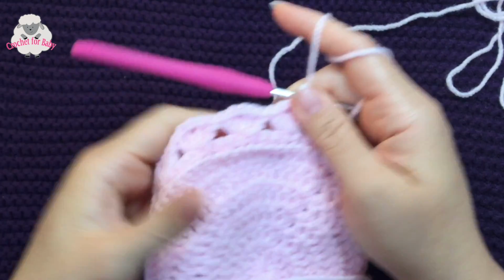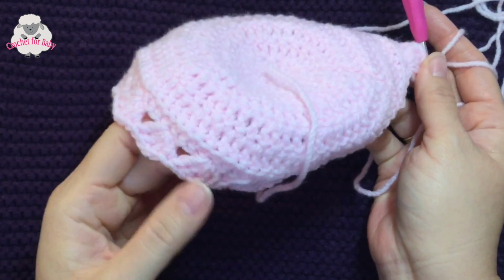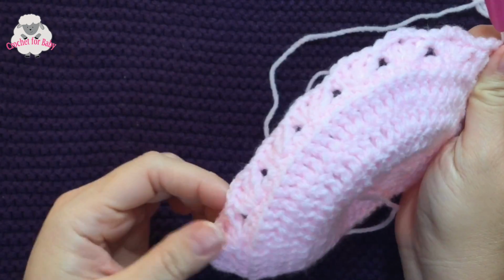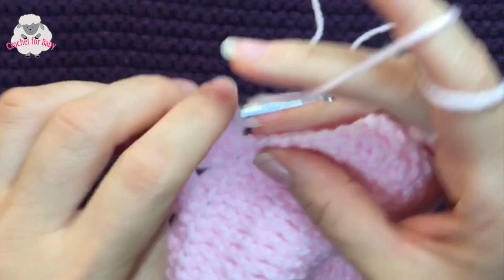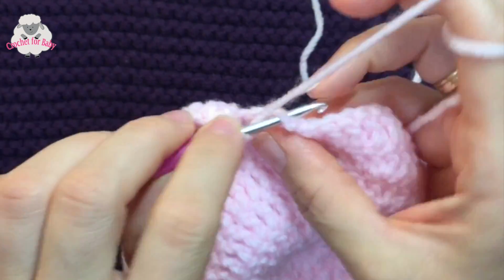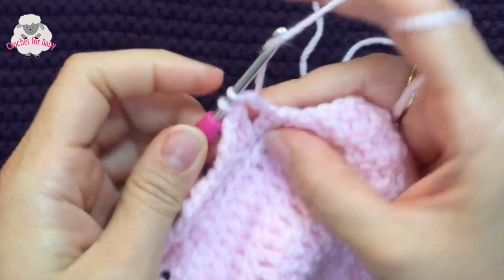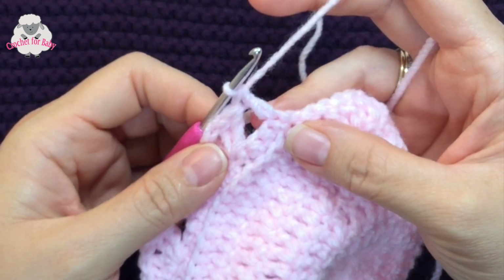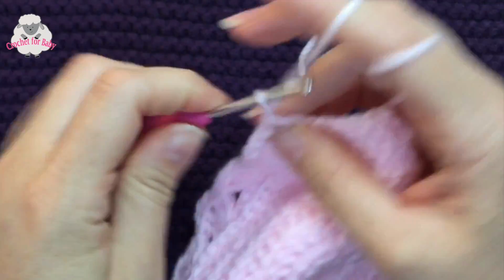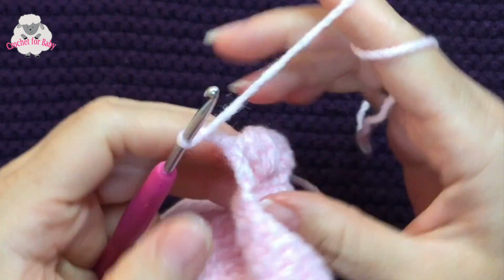I'm here at the end and I have a total of, let's see, 1, 2, 3, 4, 5, 6, 7, 8, 9, 10, 11, 12, 13, 14 fans. Now to finish, you're just going to go to the last single crochet here and make a double crochet. So we're going to skip 1, 2, 3 and into the 4th you make a double crochet. Now for the second row, you're going to chain 3 and turn.